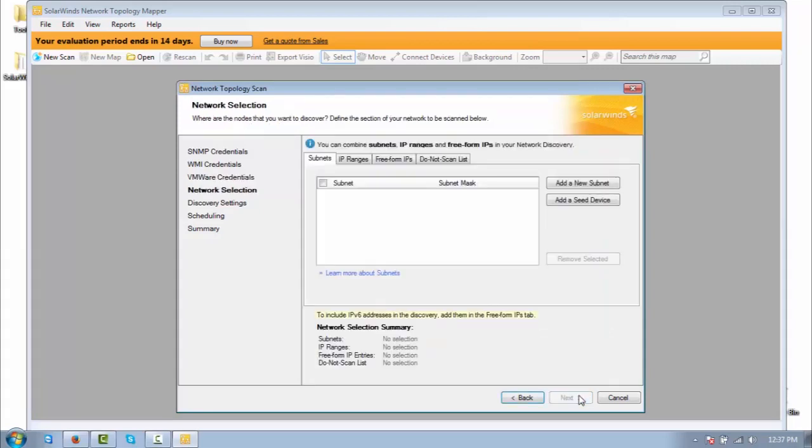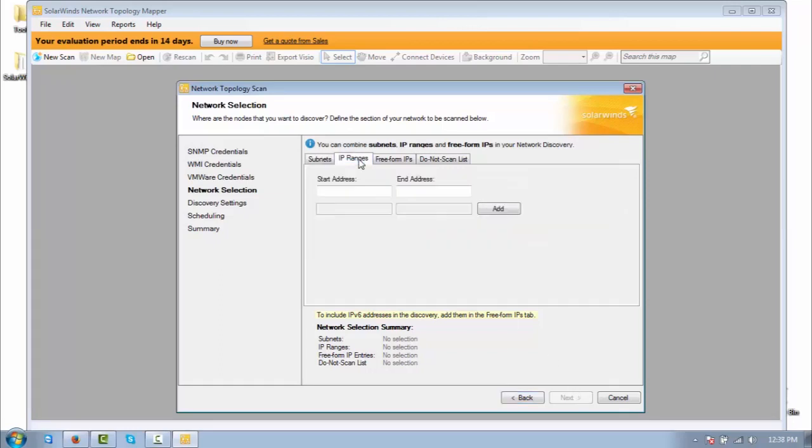Here we are on the network selection. Give the IP here. Give the IP range 192.168.1.1 to the complete range 192.168.1.254.